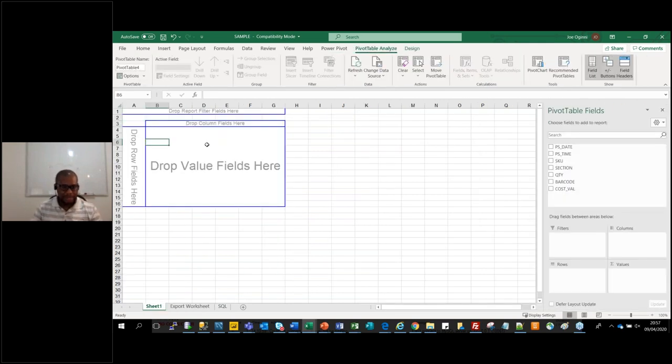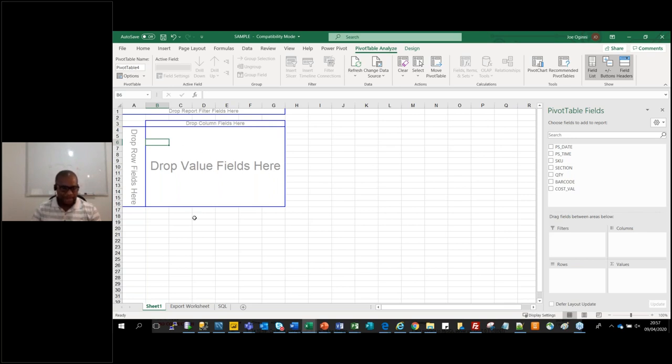Now one thing you notice is this is the pivot area and this is the data field area. Every field within the data we selected is here. And these are the areas you need to work on. This is where you manipulate what goes on the row, what's the value, what's the column, and whether you need any filter. That is your working area to create whatever will come in. So selecting here, working on it here, to create something here. Then you fine-tune it within the space.